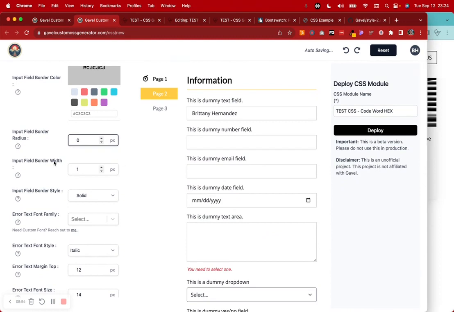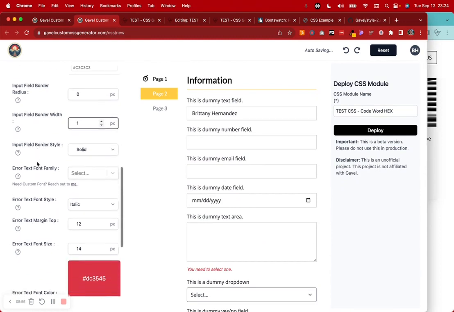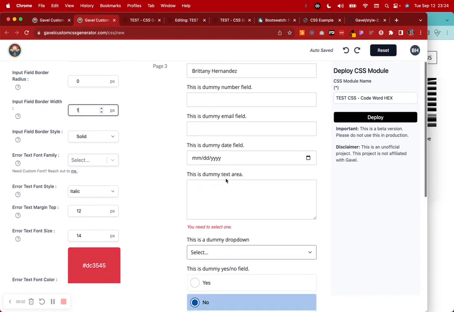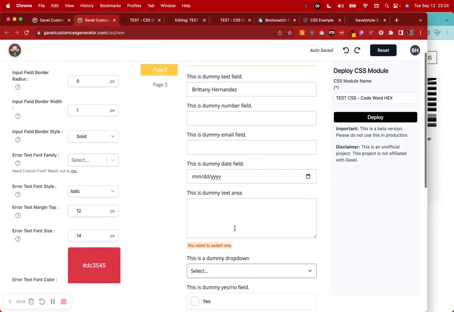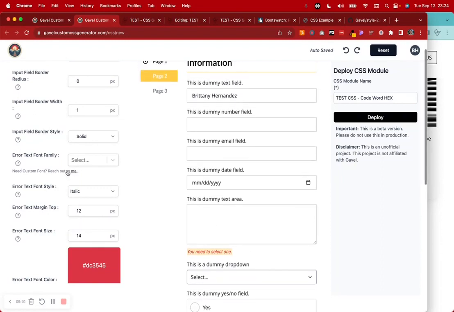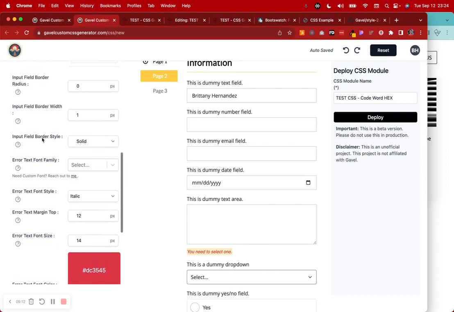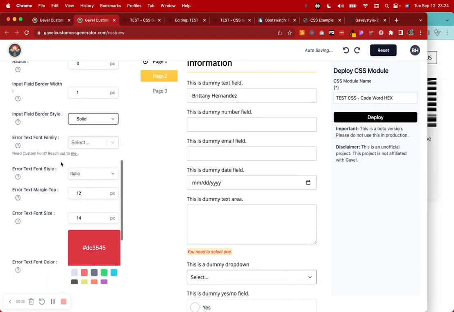We can also go through and change lots of different pieces here. We can even change things like the error text and font family. So here, for example, you can see that the error message is what's being referred to here. Let me just quickly see, before I move on, if there's anything else I want to change. You can even change the border style here to make these all dotted, which is kind of fun, but it's up to you what you'd like to do.